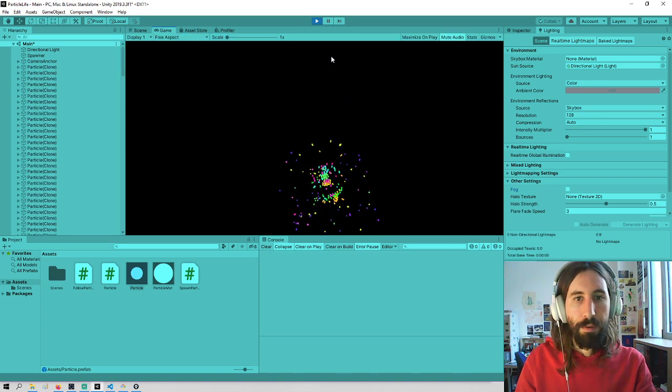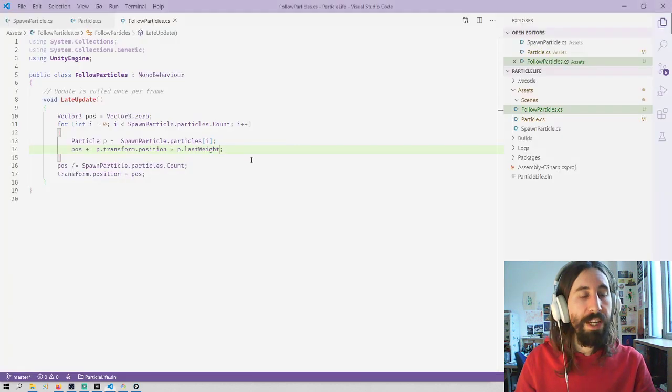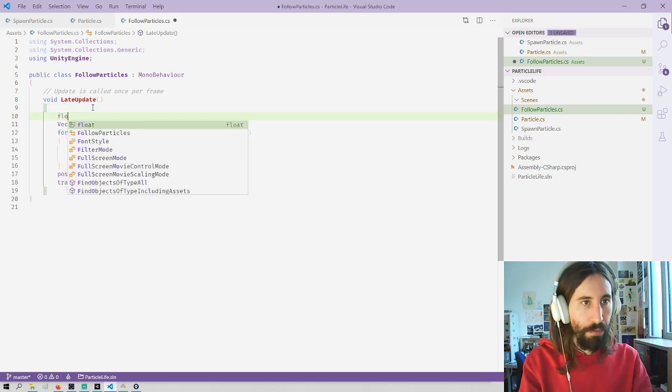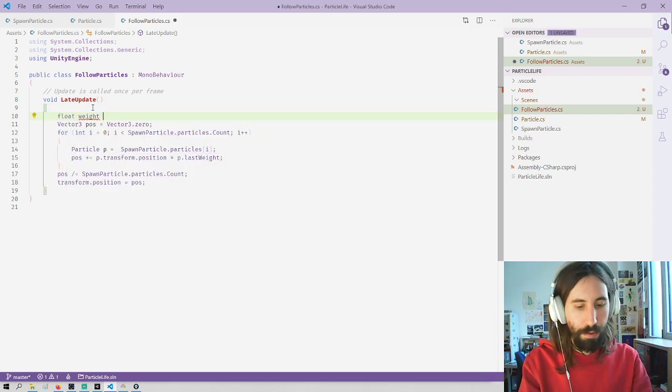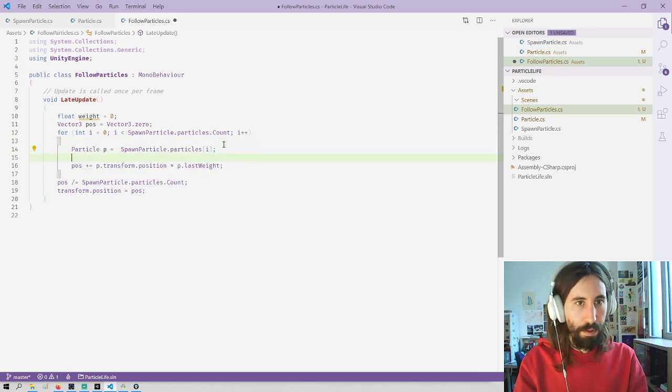Oh, we need the total weights, not divide by that. We need to divide by the total weight. Float equals 0. Oh, actually, that was right.